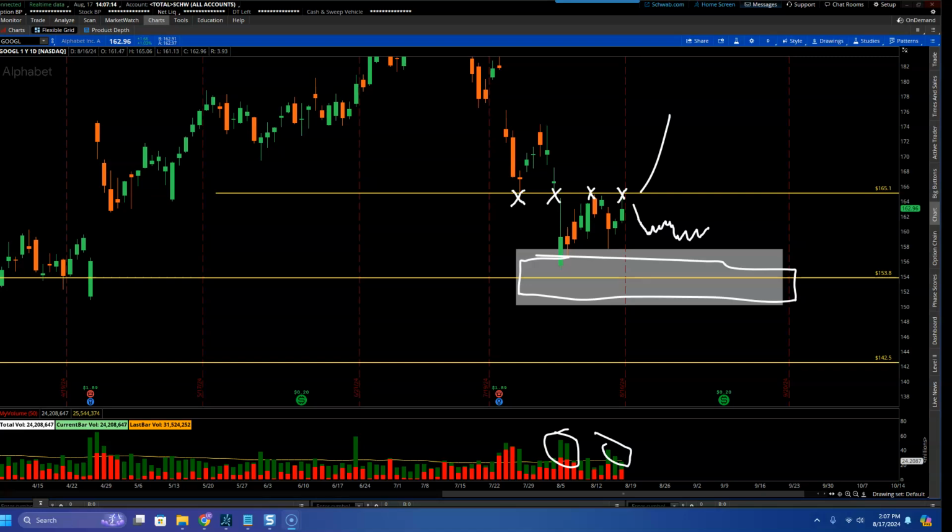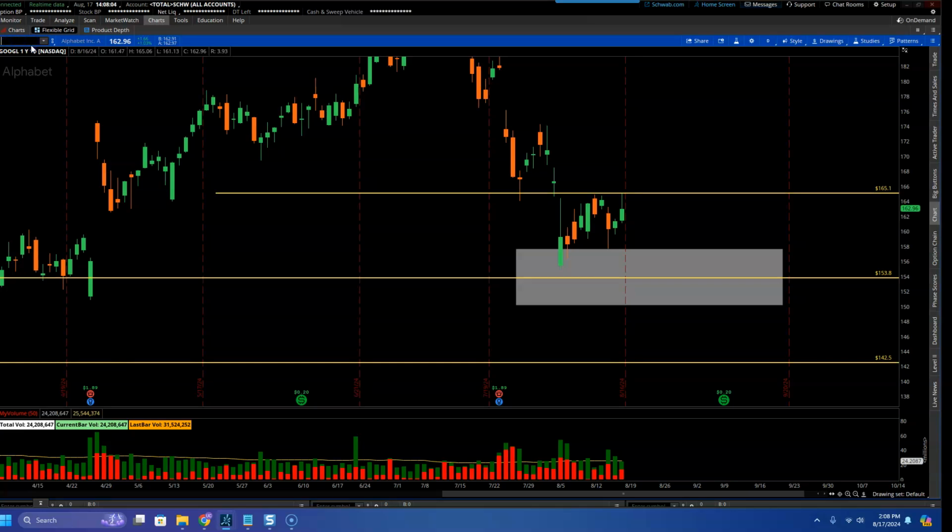And then if you really want to play on the downside, short, this is the area to take a short, because then this can be your tight stop loss. Anything above 166, 167, you can take that stop loss and say, hey, this wants to keep moving up. But if you really want to play on the short side from a risk and reward perspective, this is a good area because this is the resistance zone for now. Okay. All right, let's take a look at a couple more names.